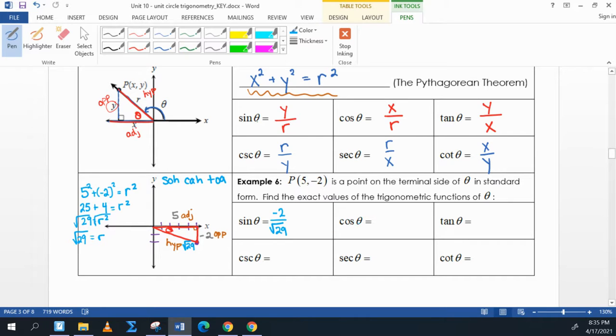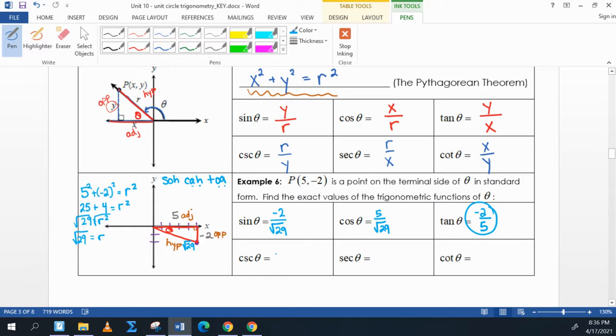Okay, let's get all of our values in. The cosine is your adjacent over your hypotenuse. So that is 5 is my adjacent over my hypotenuse, which is the square root of 29. That one's a no-no too. We'll be back for it. My tangent is my opposite over adjacent. So my opposite, which is -2, over my adjacent, which is 5. That one's okay. You could circle that one. You're done with that one. Okay, no radical in the denominator.